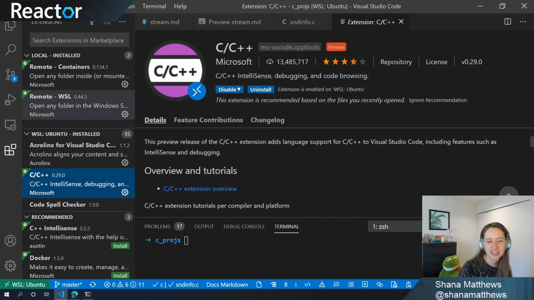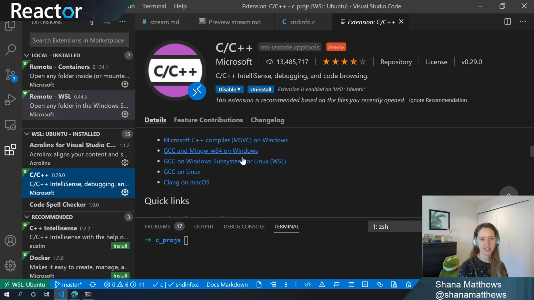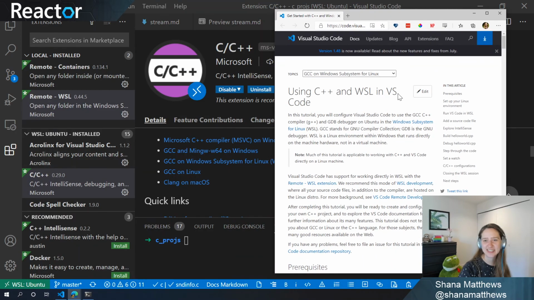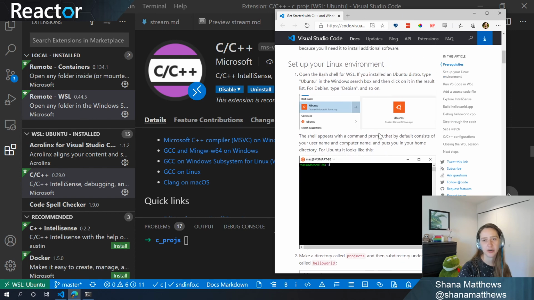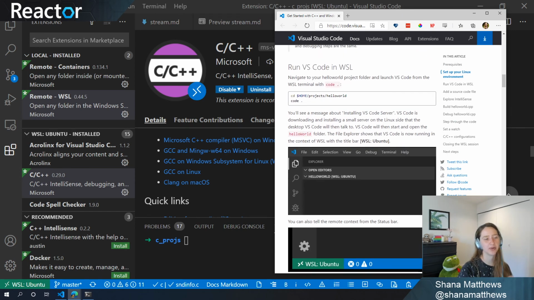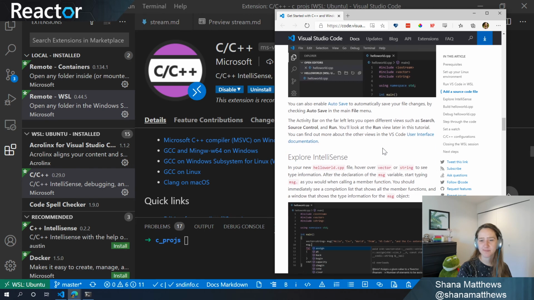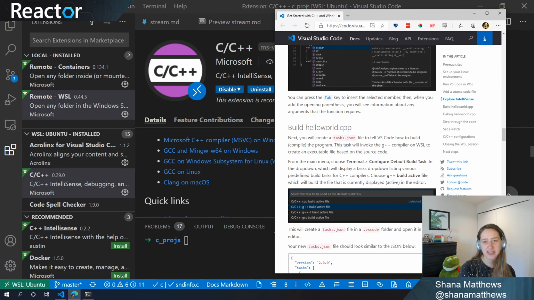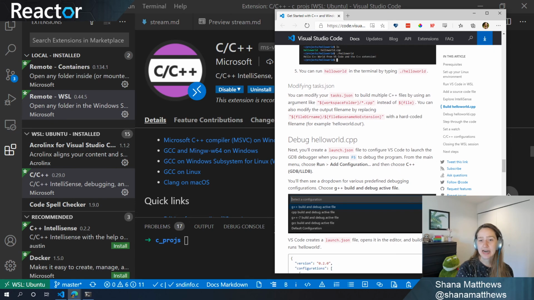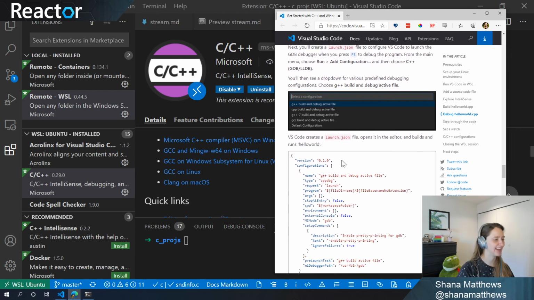If you're interested in doing this yourself, the C and C++ extension people, the awesome doc writers, have written this great doc for using GCC, the standard C compiler collection, on Windows Subsystem for Linux. So that is this doc. It is a great doc. It'll walk you through everything you need to do, not only to set up WSL, but to set up your remote extension, set up your C and C++ extension, and it'll talk about some of the things I was hoping to get to today: using IntelliSense, setting up a build process with different JSON files, and setting up debugging as well. So highly recommend that. If someone could drop that in the chat, that would be much appreciated.